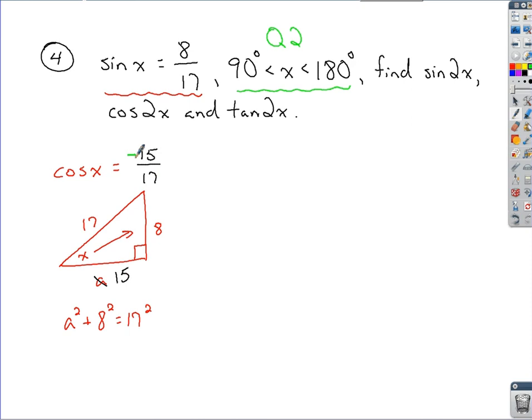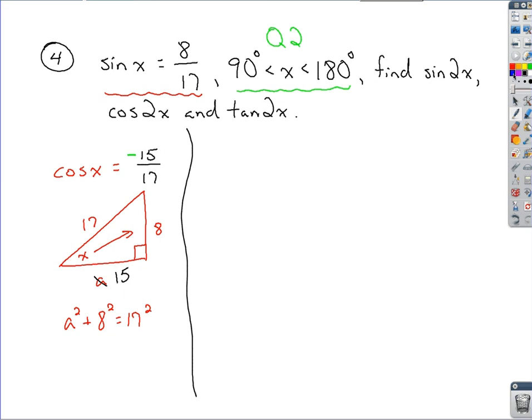And here's the thing about finding sine of x and cosine of x first. Once you've determined what those are, and you've determined the signs on those values, you don't have to worry about adjusting your signs in any answers from here on out. You just plug in. If you plug in, you'll have the right answer, assuming your signs are correct that you're plugging in. So let's go to the plug-in portion.